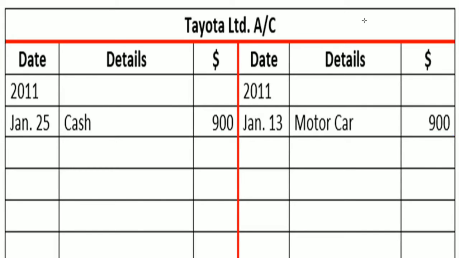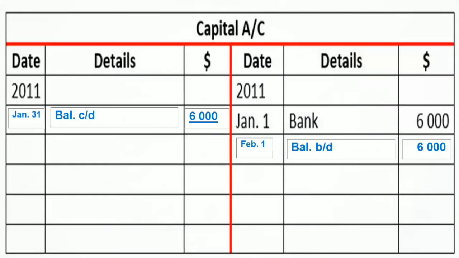Now, there is one more thing that I'm going to look at, and that is basically interpreting the balance that is within an account. So I'm going to go back to the previous account there, and that is a capital account. Now, we have balanced this account, and the balance brought down is on the credit side. This is a capital account. The balance brought down is on the credit side. The increased side for the capital account is the credit side.